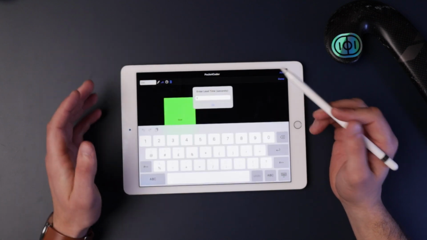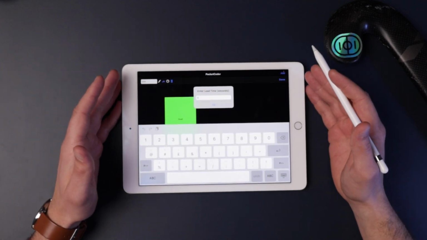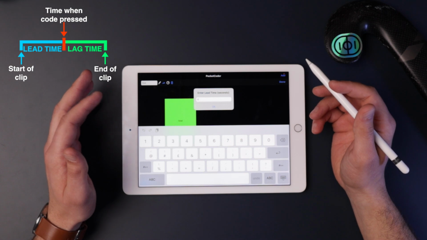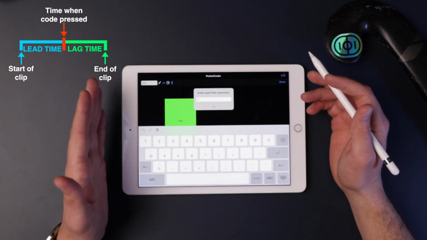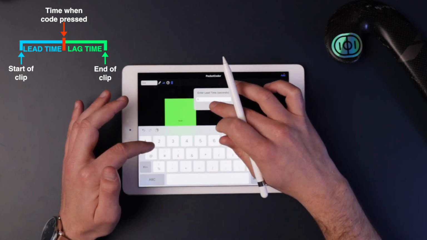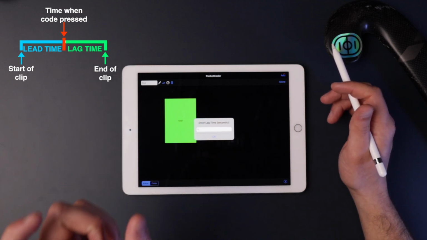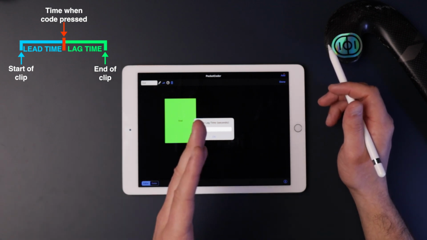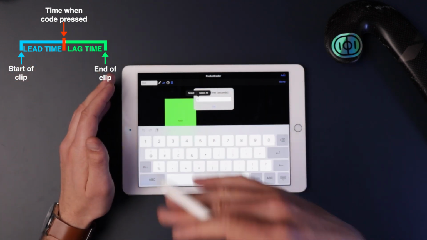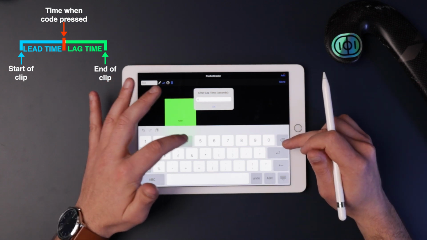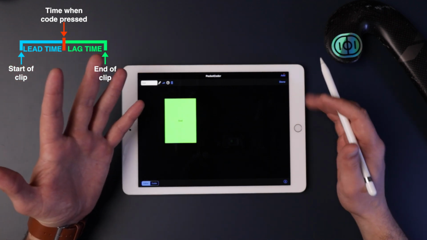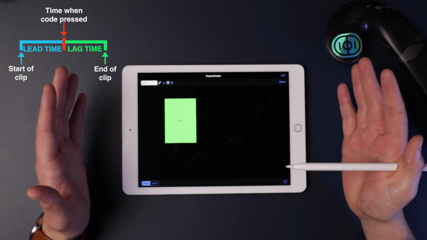We can then change the time. So in here you have lead time and lag time. The first little pop-up that will come up is for lead time. This is for the time leading up to when you press the button. What that means is if I put 5 for 5 seconds before, when I press the button, it will give me 5 seconds of the clip before I press the button, which is really helpful in terms of showing the lead up. Lag time is the time after I press the button. So we all like celebrations, so let's have 4 seconds of lag time. That means I will have the 5 seconds before and the 4 seconds after, leading to a 9-second clip.